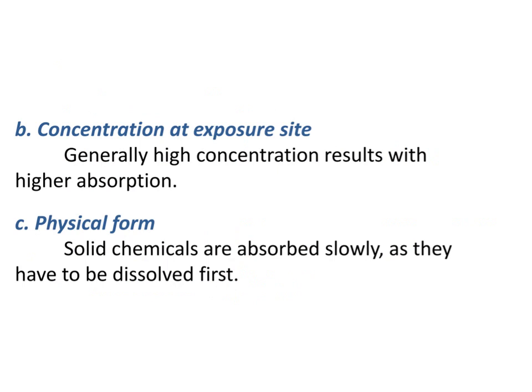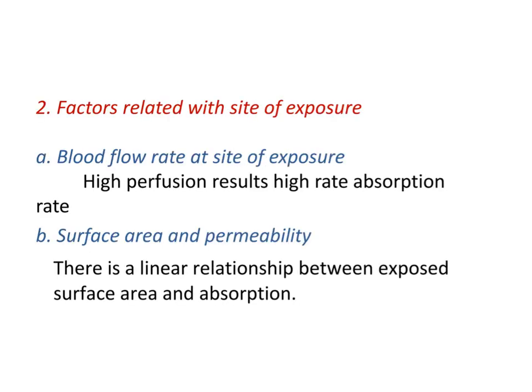The third one is the concentration at the exposure site. Generally, if there is a high concentration, more absorption would take place. And on physical form, solid substances are absorbed slowly as compared to dispersed forms, because they have to be dissolved first. So if you give a drug which is already in dispersed form, then it would be absorbed more readily.